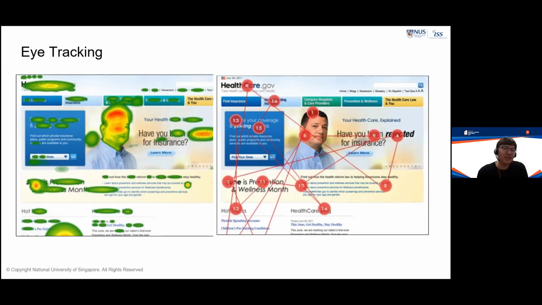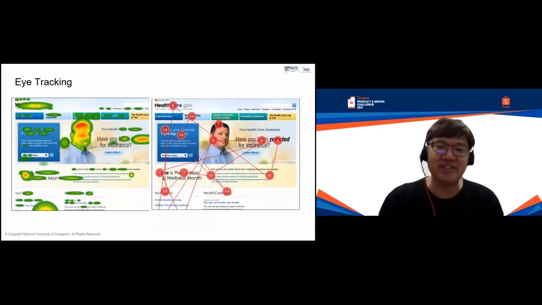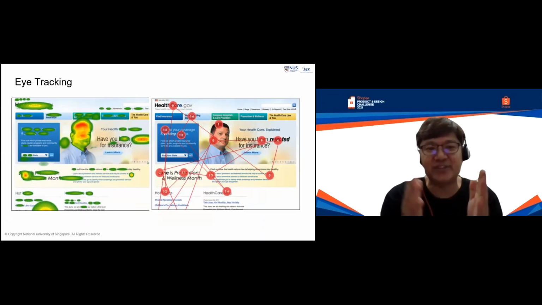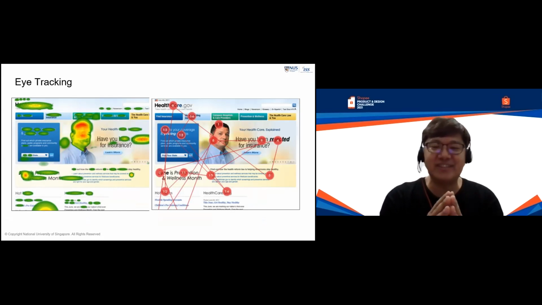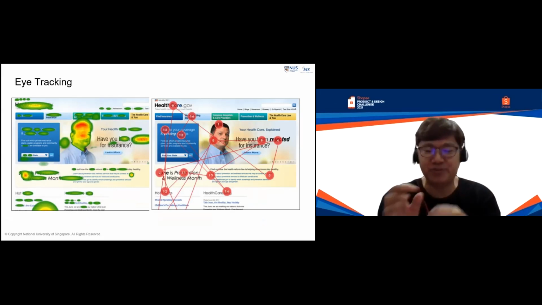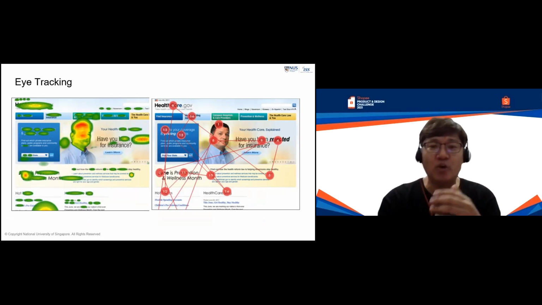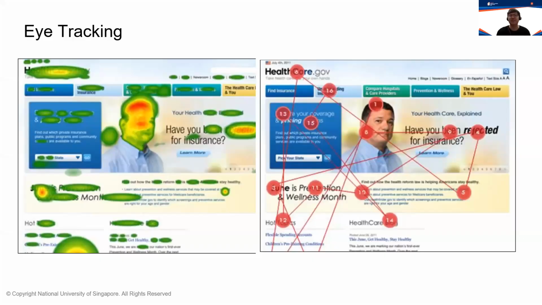As this picture shows, this has already become a truth, a fact: people always look at people's faces. So if you want to catch people's eye attention, I'm not talking about call to action, more of the eye attention, you put people's images there. You will definitely catch this kind of hot zone. It's definite, unless your web page is too cluttered with too much information and people are overwhelmed and distracted. Otherwise, once you put down a human face, it always catches people's eye attention.